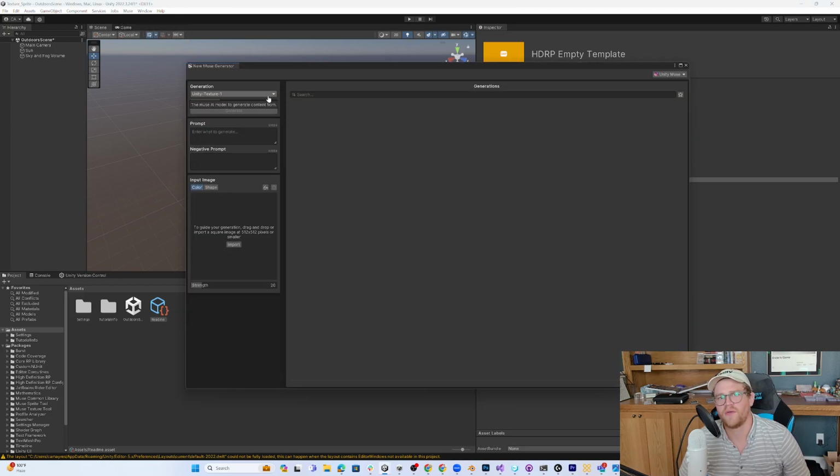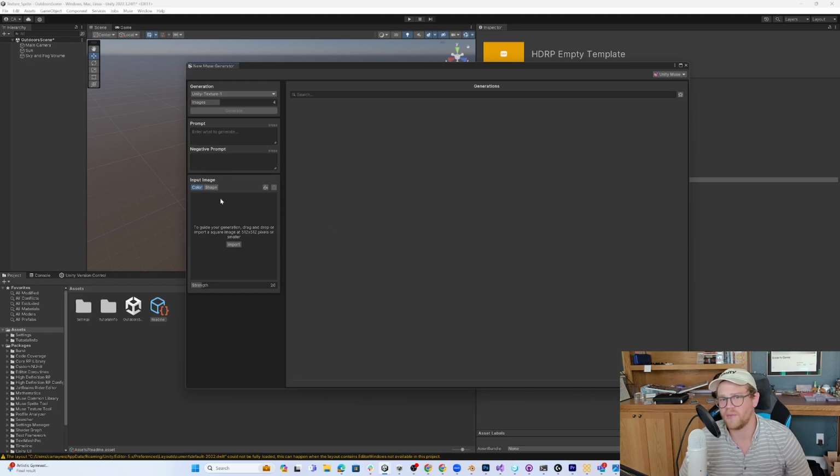So we have, what AI model are you going to generate from? How many images? The generate button, a prompt so you can explain via text what you want to get out of this, a negative prompt so you can explain what you don't want to get out of it. So let's say I was doing a mountain and I want a mountain side that has a lot of rock and gravelly parts, but I don't want it to have any moss or trees. So I could say no moss, no trees, don't want any green, that type of thing.